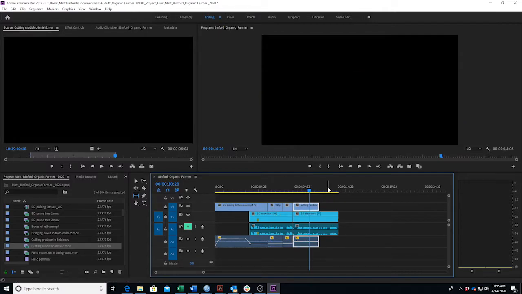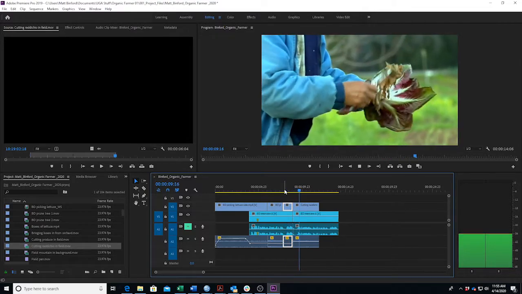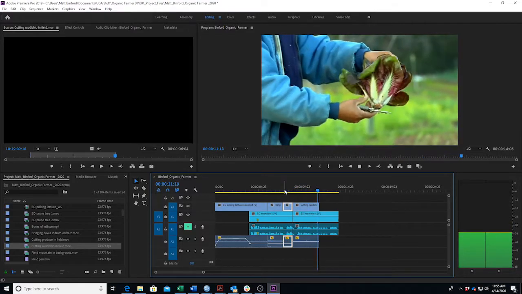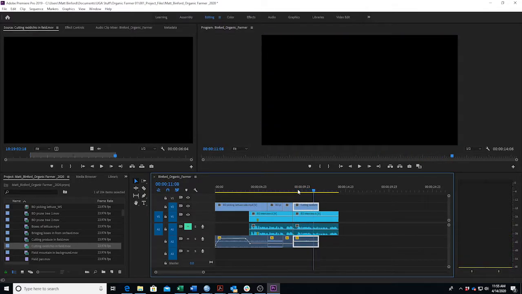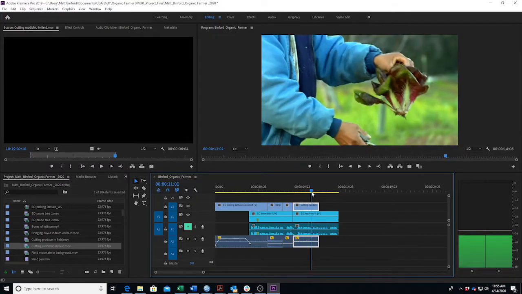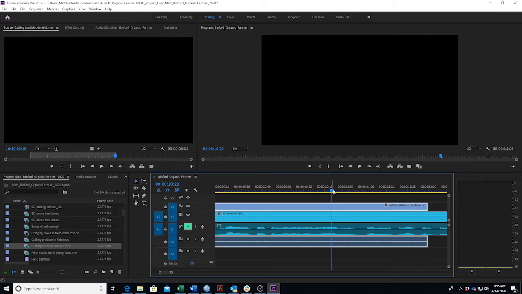So now if I am to watch it, yeah, I think that's better, although it did flicker to black real quick, which I don't love, and I'm not really sure why that's happening. Interesting. It looks like there are 2 frames of black in here.